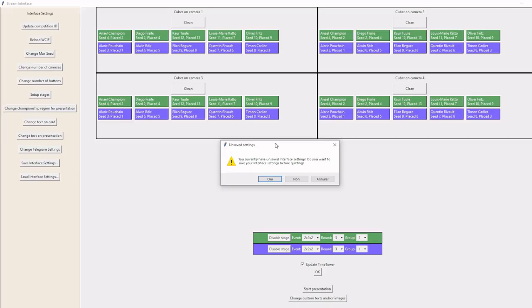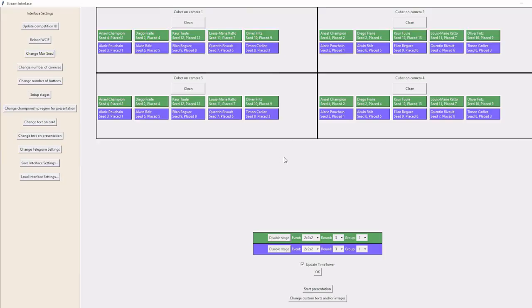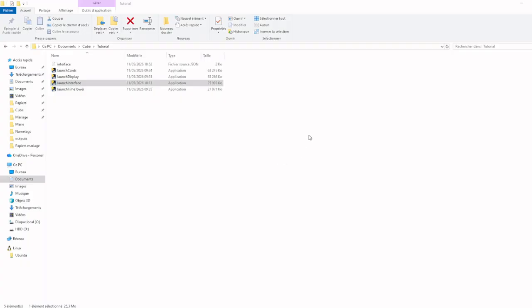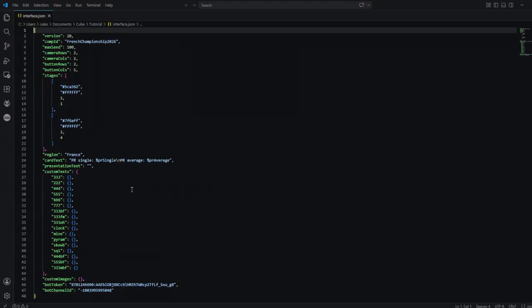And before doing so, as you see, I changed some bit of the settings and I haven't saved yet. So now you can choose to save your interface settings here. Yeah, it asks if it wants to overwrite it. This is just basic Windows stuff, which was in French, but it will be in your local. Okay, and now it closes. And we have this JSON file with all of our settings in some human readable way.